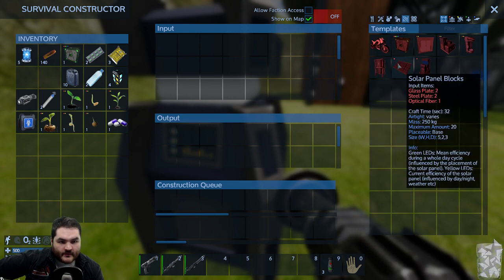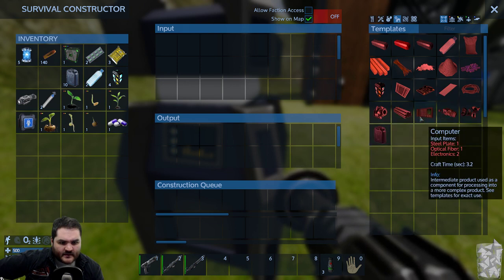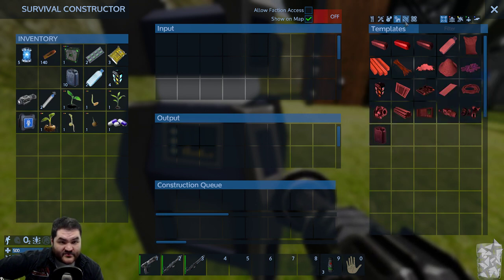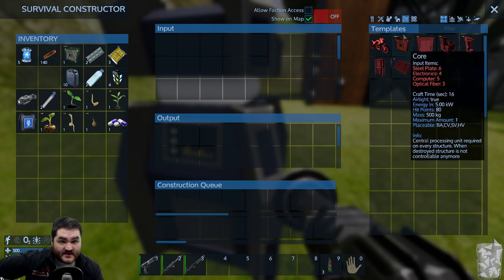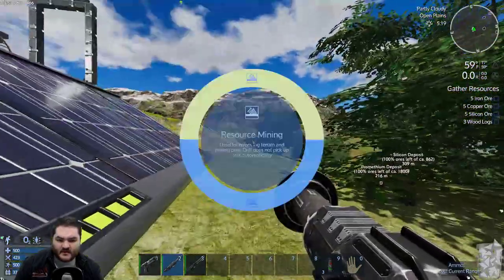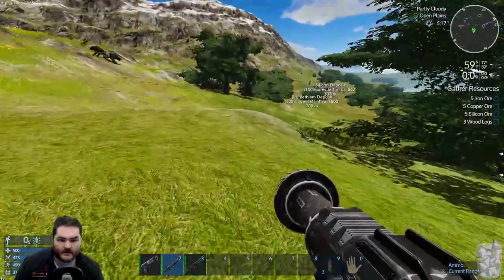Alright, so what would I have to make another one of these? I need glass plates, steel fibers, and optical fibers. Where the hell am I going to find an optical fiber? Motorbike, tubes, mechanical components, electronics, glass plate. Optical fiber requires silicon. Alright, so we're going to need silicon and iron, if I'm not mistaken. Yeah, silicon and iron. Well, they're conveniently all located here. Just mining stone. Oh, okay. Alright, well, let's get to it.